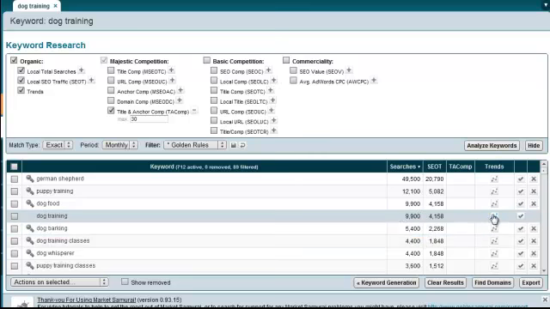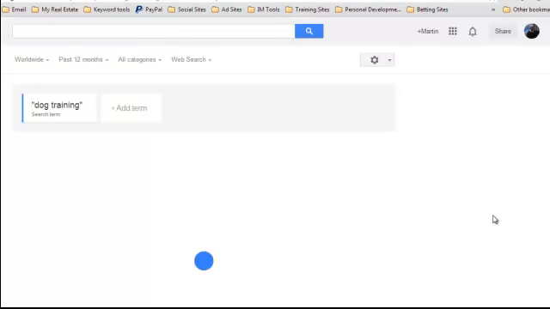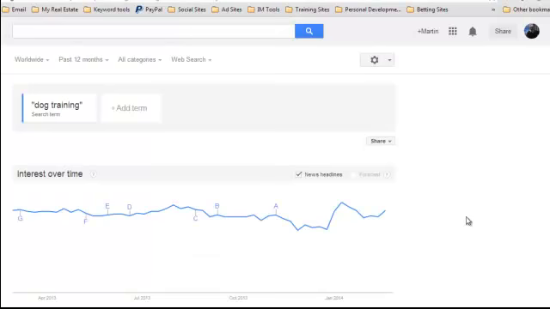So you can also click on this trends. So we click on trends, takes you to another page, and actually goes into Google Trends. And as you can see from here, obviously the trend is pretty stable, it doesn't really go up and down too much. So we can tell from that that's a pretty all-round key phrase to advertise all year round.